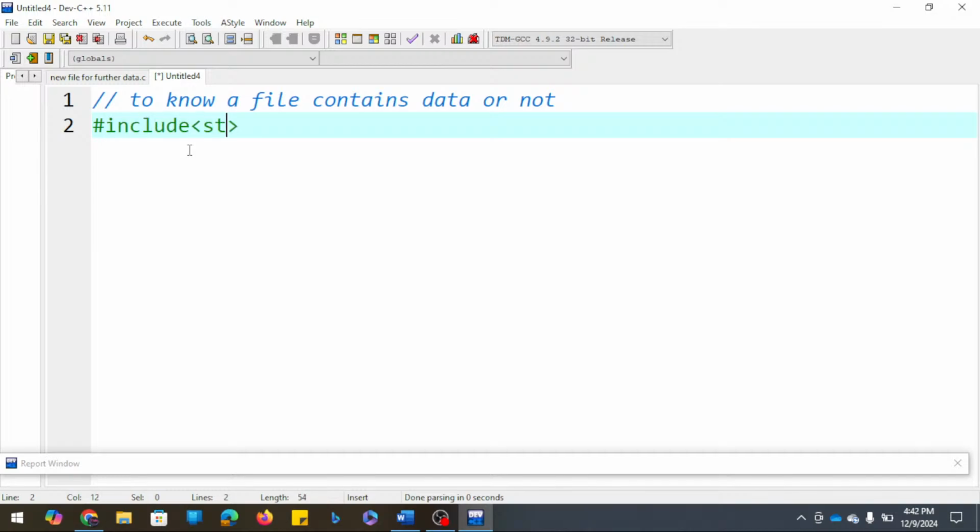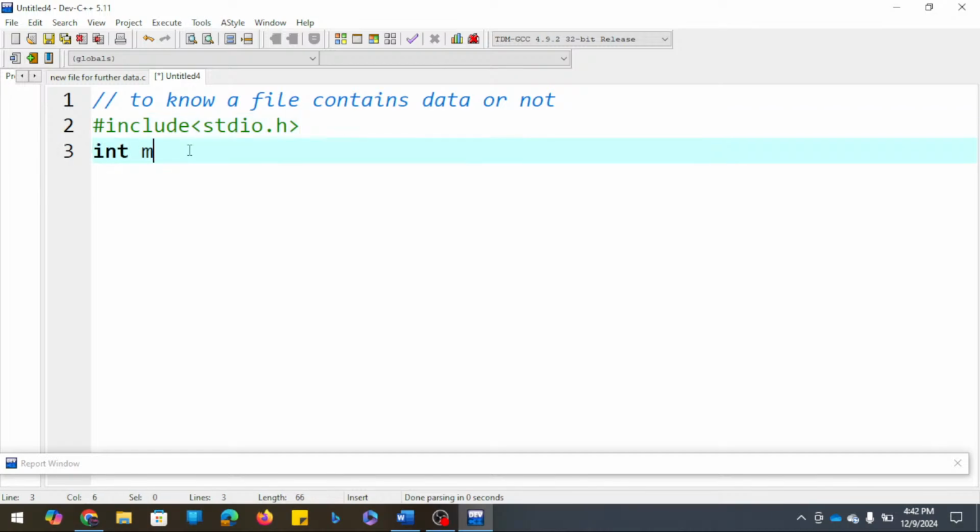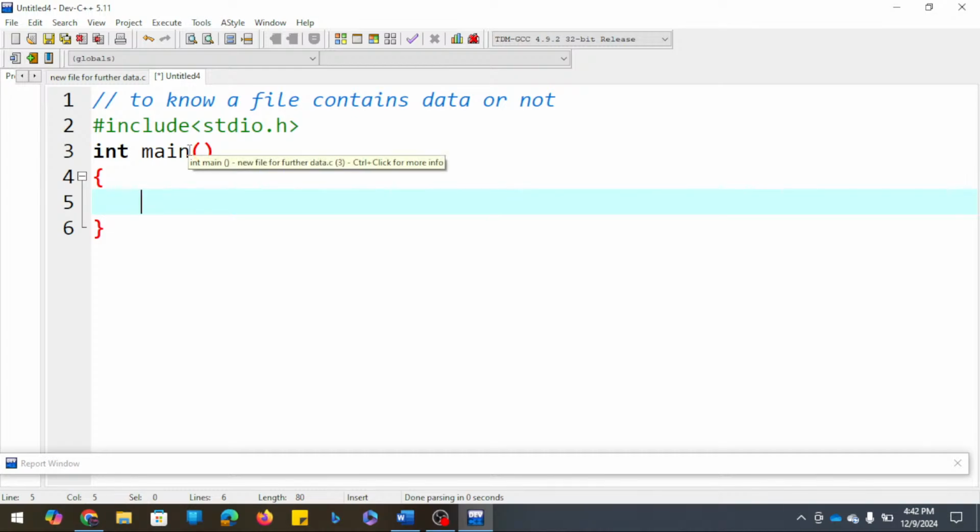So here is stdio.h. Next is main. Let's create a file pointer.